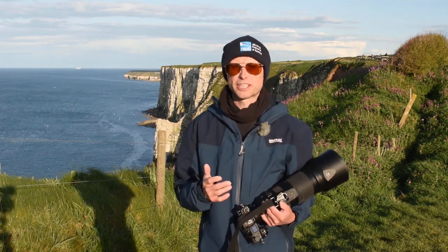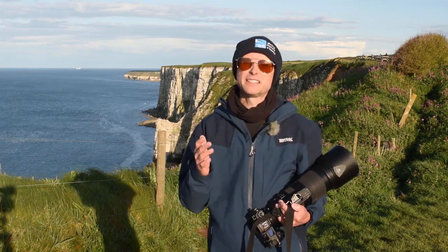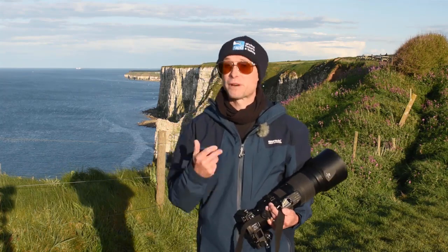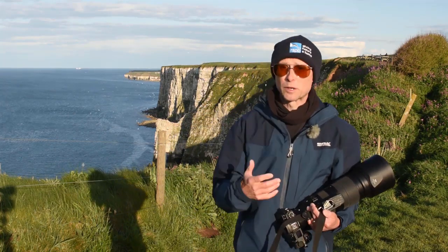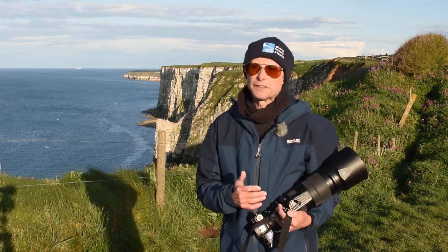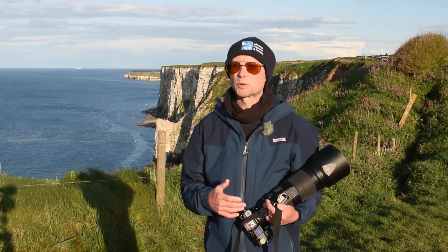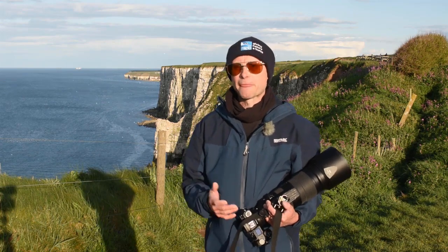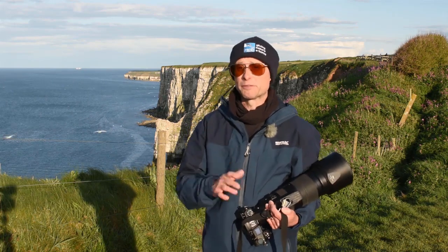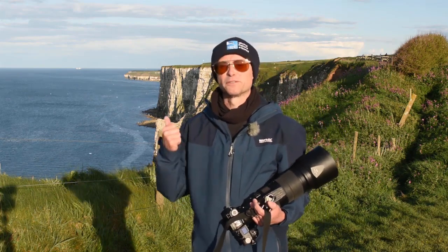So when it comes to shutter speed, if it's a bird in flight, the gannets are fairly slow moving, they glide along in the air, whereas the puffins are much quicker when it comes to their flight patterns, and the guillemots and the razorbills are also quite quick. So for the gannets, I'd be happy with a thousandth of a second, whereas for the puffins, guillemots and razorbills, I'd want to be a bit quicker, a 2,000th of a second. To be honest, if there's enough light, you might as well set a 2,000th of a second and stick with that, because that'll be fast enough for the puffins, the razorbills and the guillemots, and it's also fast enough, of course, for the gannets.